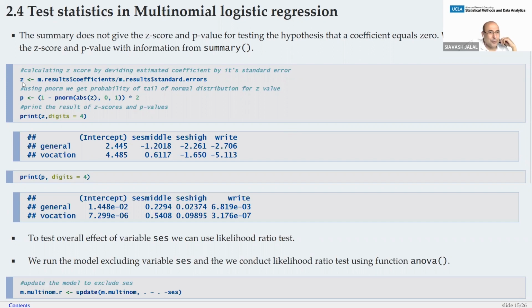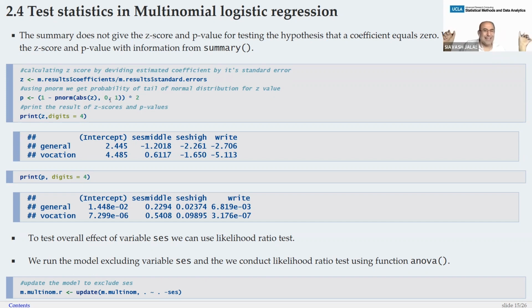After doing that, you get the z-value, and you can approximate the p-value by using the tail of normal distribution. So we get the upper tail of the absolute value of z. So if z is negative, you get the upper tail, and times 2, one minus that, the two tails, it gives you the p-value for two-sided test statistics.